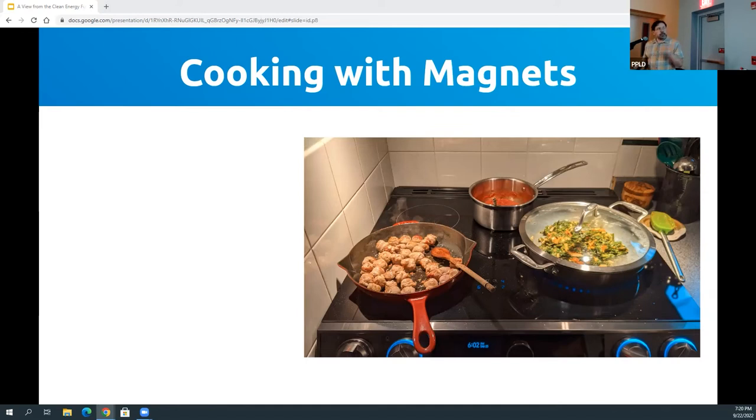The only requirement is that your pan has to be magnetic — cast iron, stainless steel. Honestly, most good cookware at this point is. We had to replace about three pans. If you're curious and don't want to go whole hog yet, you can get induction hot plates for about $50 on Amazon. I know a lot of people who've been playing with the transition — they stick a cutting board on their gas stove, put induction hot plates on top, and say 'oh, this is much nicer,' then decide later what they want to do.